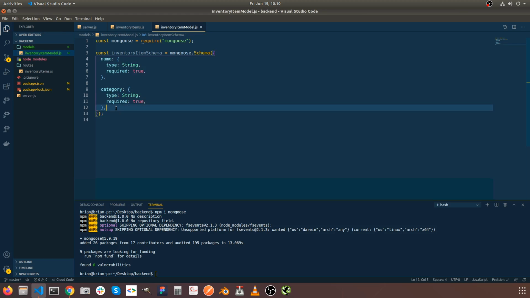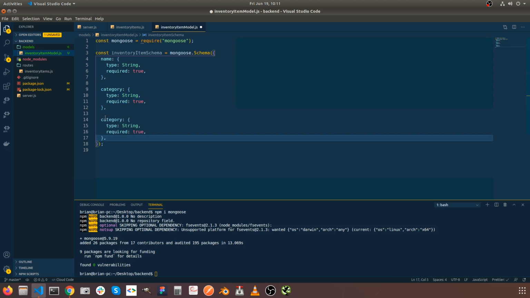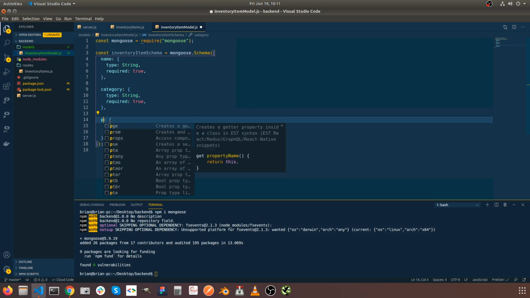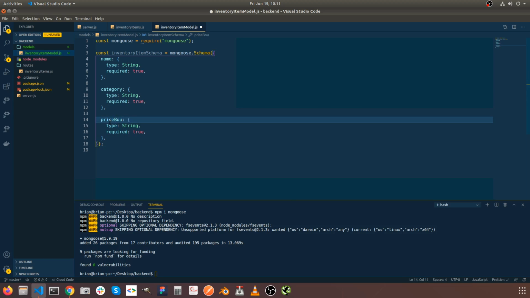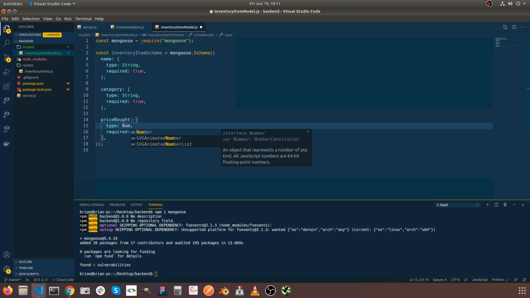Then we're also going to add the price bought. How much did we buy this item for? Price bought is not going to be a string, it is going to be a number, and it's required.